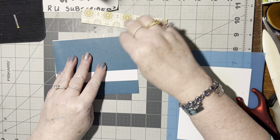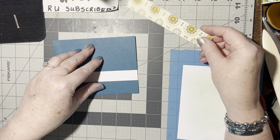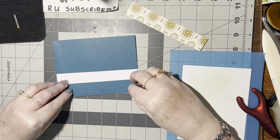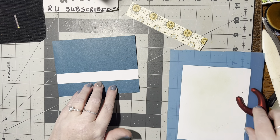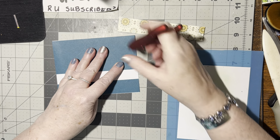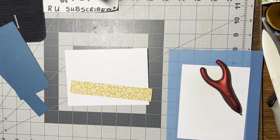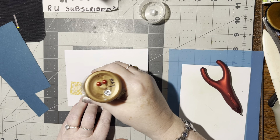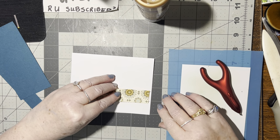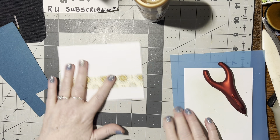We lay this down because we want to see where our colored piece is going to be. You can use decorative paper or another solid color — you can do this whole thing with cardstock if you want to. I'm going to go ahead and mark it; the markings are going to be covered up anyway. Then we're going to glue this piece down, line it up, and cover up that edge so it's nice and straight.